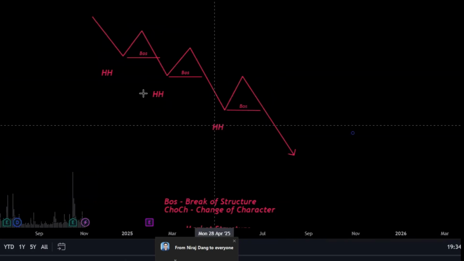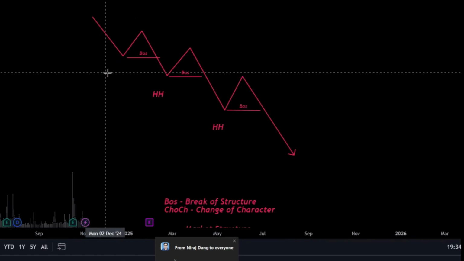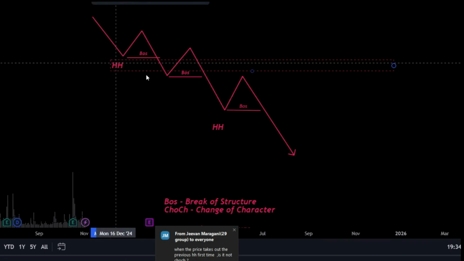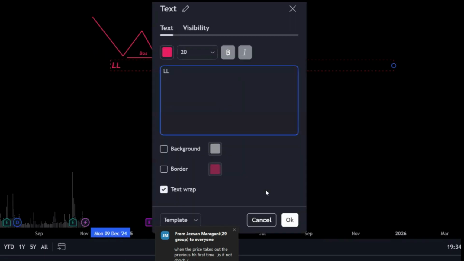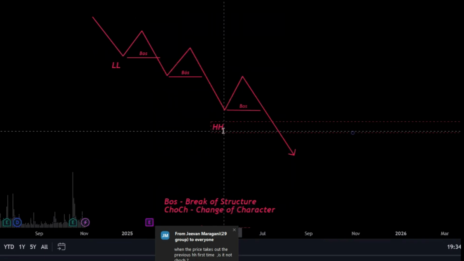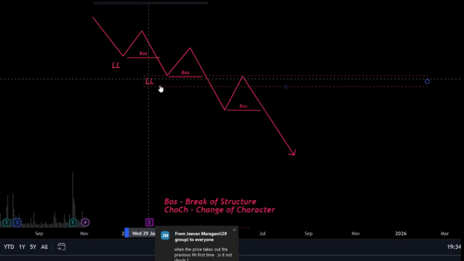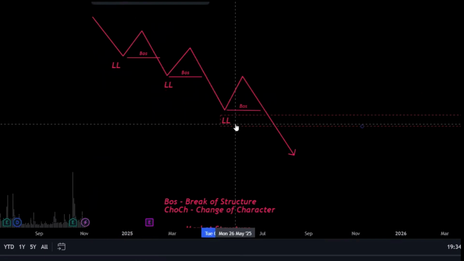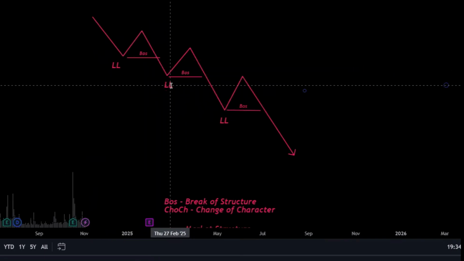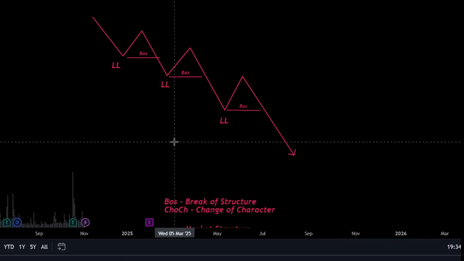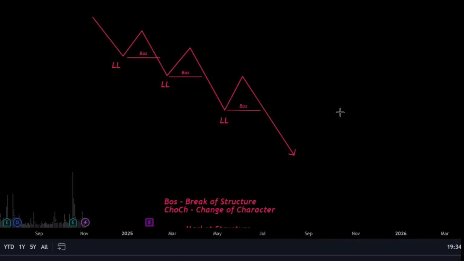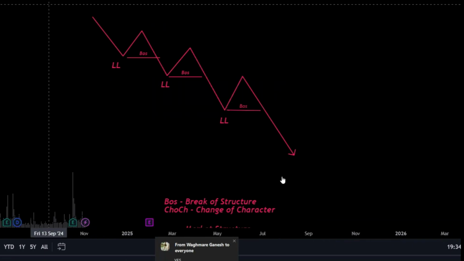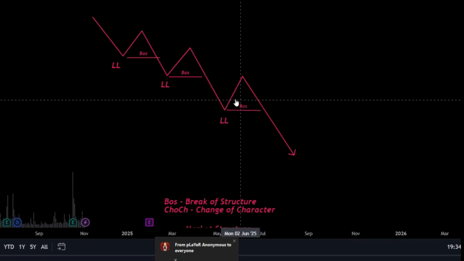If the trend is coming down and the important swing lows are being taken out, so let's say a lower low. Whenever the lower lows are being taken out by the price on the downside, that is basically your breakout structure on the downside. Cool. Is this clear with everyone? The idea of breakout structure.